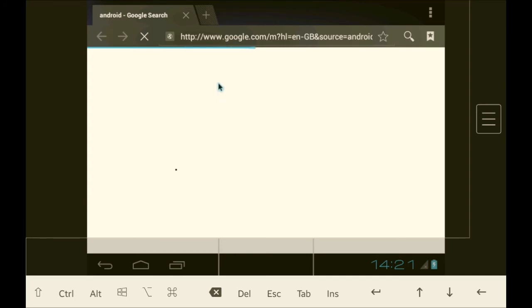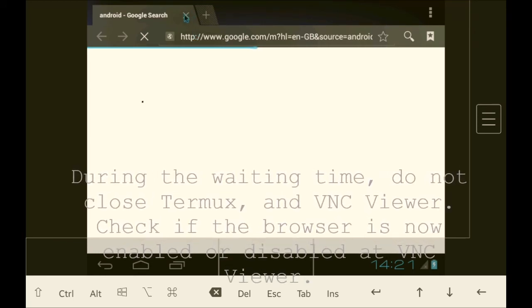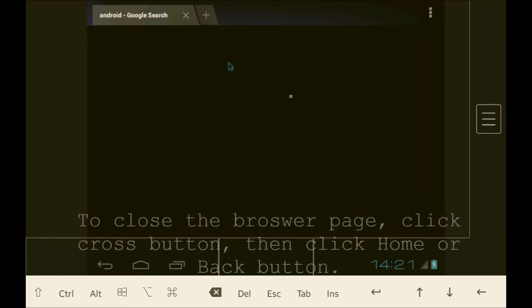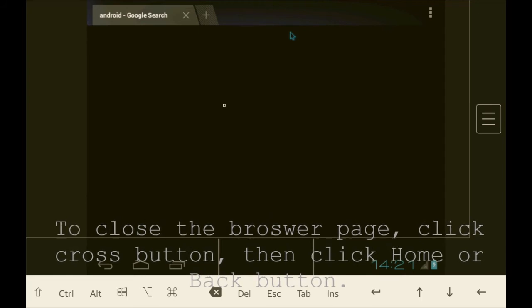So I have an internet connection. Let's see whether it has internet or not. So let's close this. Just click on the close button. As you can see now, it's working. As you can see, we've got a working Google. It will show the Google pop-up or this search. Okay, so this will be displayed.